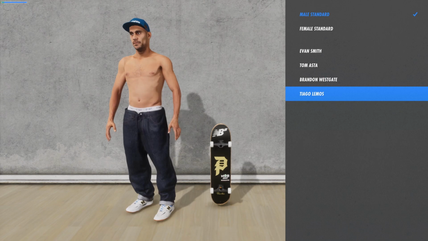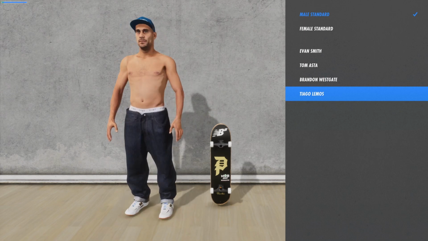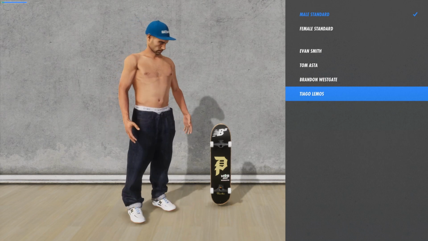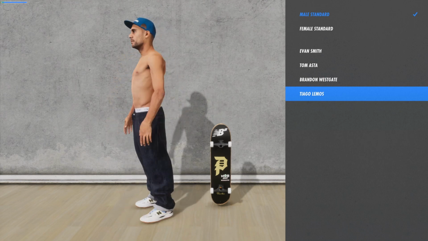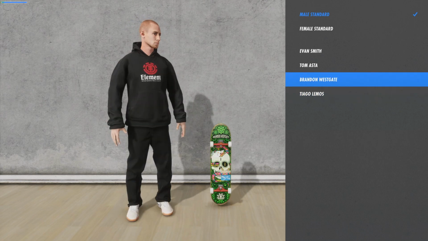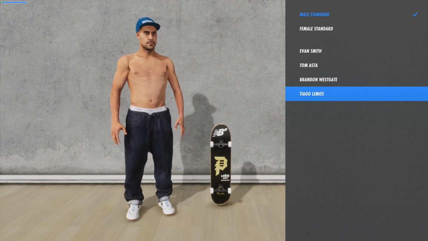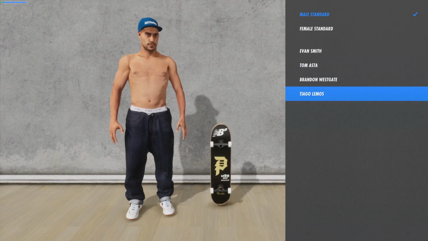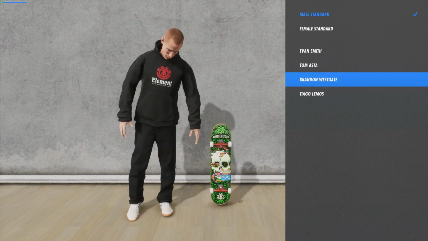So as you can see, there's a little bit of clipping issue, but if you use the replay editor in a specific way, you can hide that crime, and you'll be good. So again, with this method, you can switch everything out. You can switch pants, you can switch tops, shoes, decks.